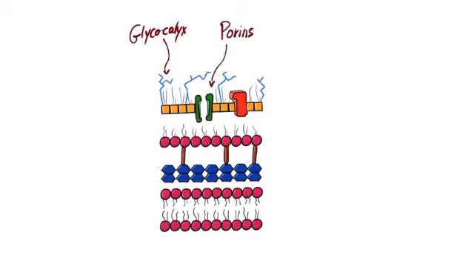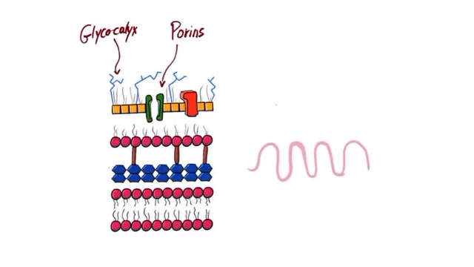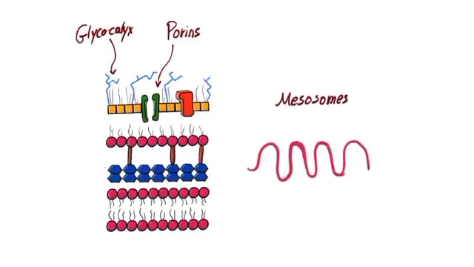Bacteria also have porins. These porins are transmembrane proteins that selectively allow some molecules to pass into the cytosol of the bacteria. Porins can mediate antibiotic resistance by inhibiting some antibiotics from entering the bacteria. They also have mesosomes that are equivalent to mitochondria in eukaryotes. Remember, bacteria don't have mitochondria, so they have mesosomes instead. Bacteria depend on these mesosomes for respiration. Mesosomes are formed by the invaginations of the plasma membrane into the cytosol. Generally speaking, this is how a bacterium looks. However, each bacterium has its special characteristics that distinguish it from the rest.